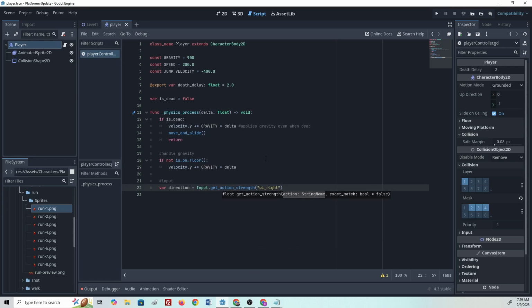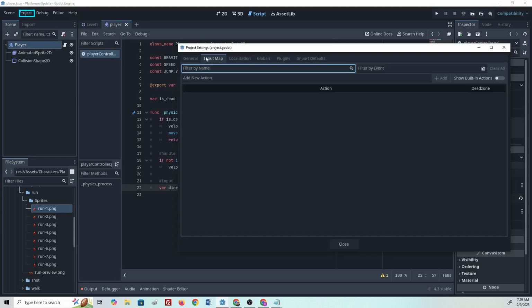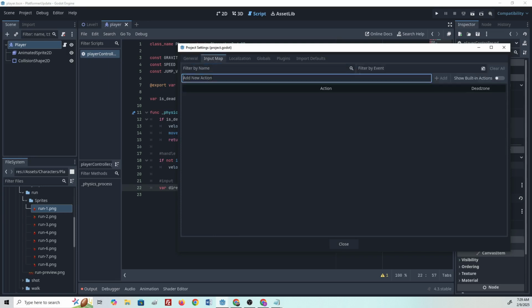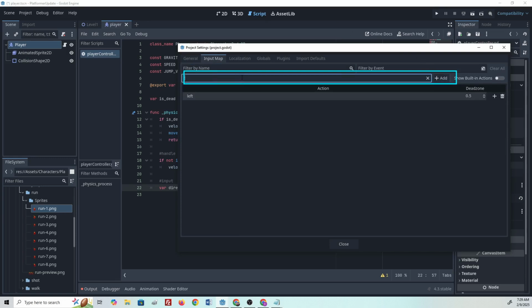I want to change that, so before we do anything else, let's go ahead and change this in our project settings up here. Go to project settings, and then you'll be on general by default. Go to input map, and we're going to add a new action here. So we're going to type in left, and we're going to add that, right, we're going to add that, and then for now we're just going to add in jump, and we're going to add that.